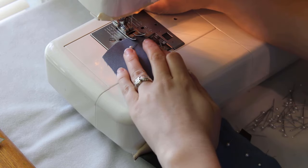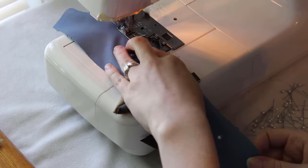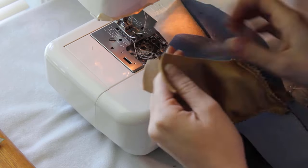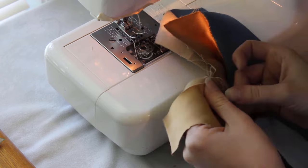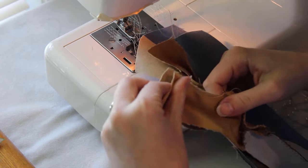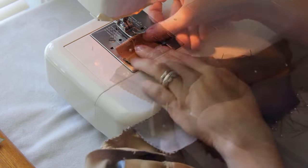Now I do the same thing for the other side of the pants. Once the back outer pieces are together, I line up the inner crotch seam on the two halves, pin it together, and sew the crotch seam all the way shut. This is different from modern pants, where the front would be left open for a zipper.